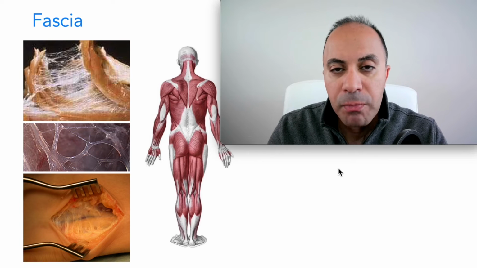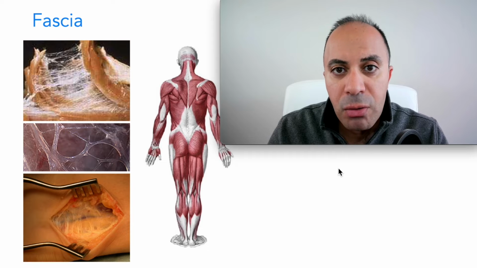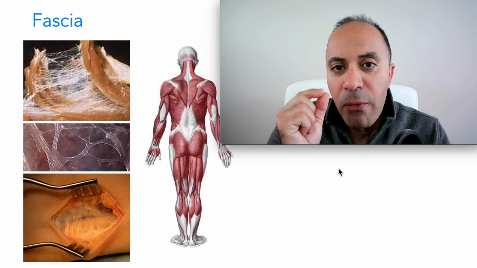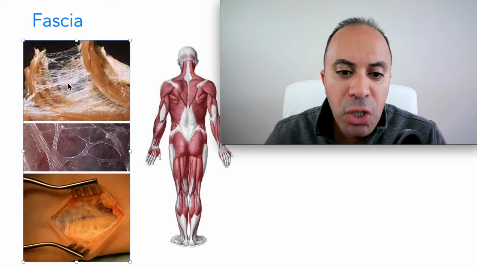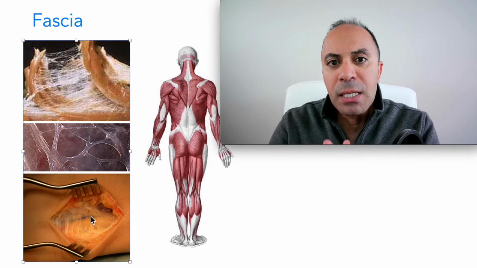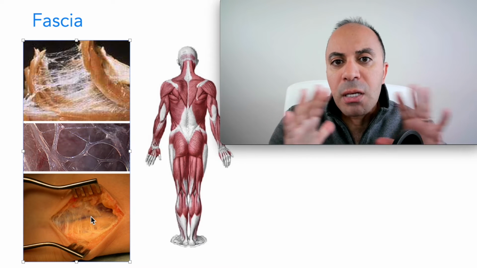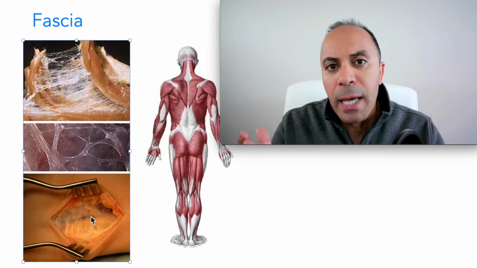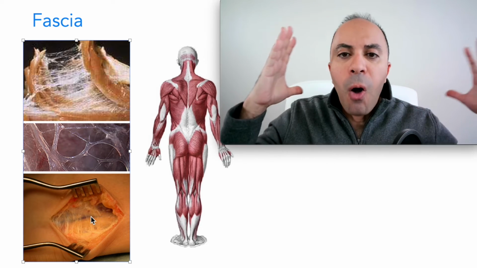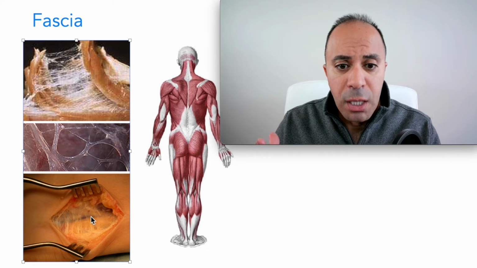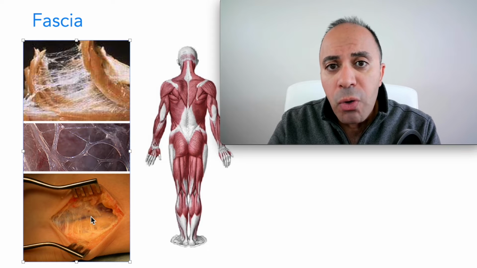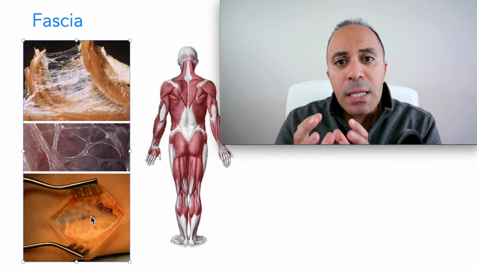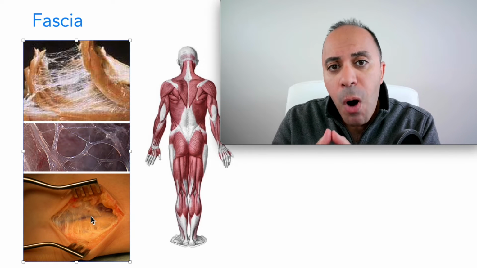What is fascia? Fascia is a connective tissue. It's a very thin layer of tissue. You can see it here in this image. It's like a web-like tissue, and you see it here in a cadaver. When we do dissection, you can see it initially, the superficial fascia layer that's wrapping the entire body. It's like a Spider-Man suit that's wrapping the whole body. That's a superficial layer, so it's very thin. It keeps the muscle, the joint, everything in a confined compartment.